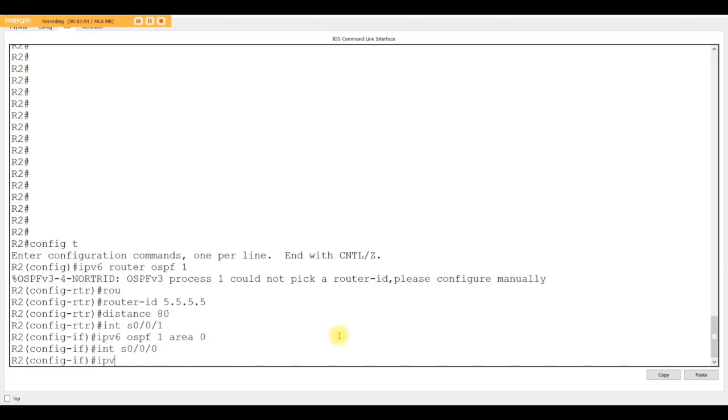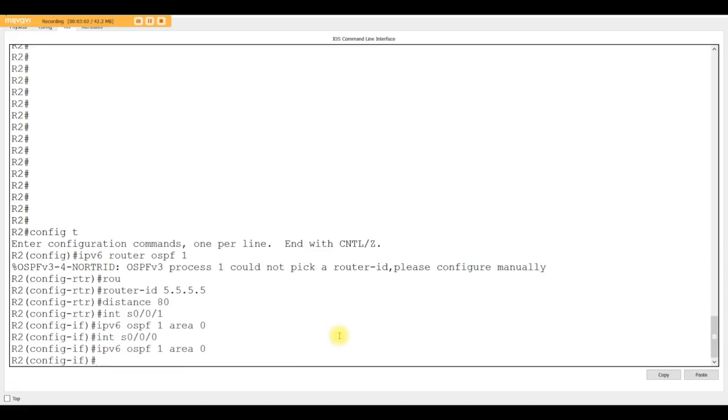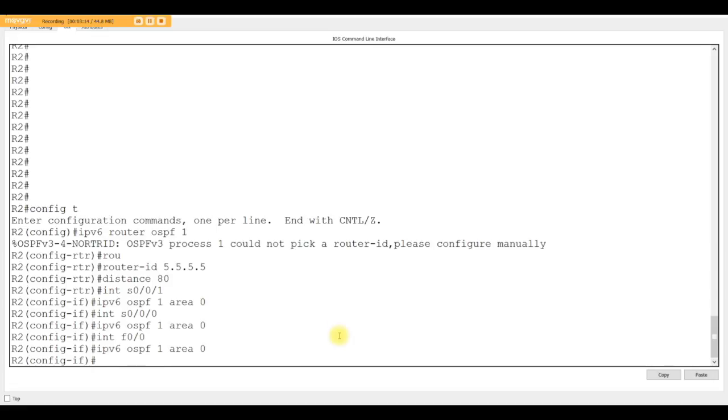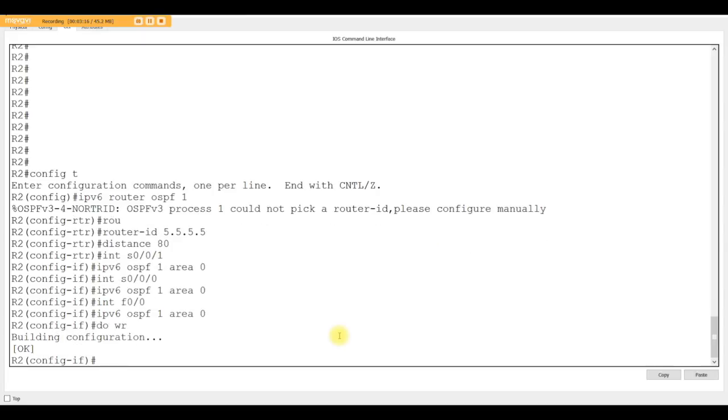Okay, and then we do IPv6 OSPF 1, area 0, and then the fast Ethernet interface F0/0, IPv6 OSPF 1, area 0. Now, regardless, I should have gotten a full loading done that created a neighbor relationship.